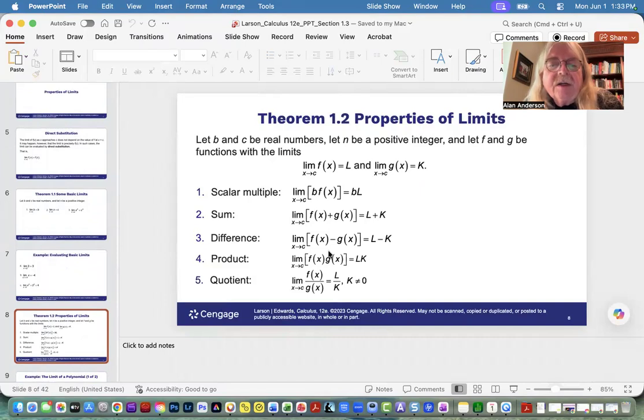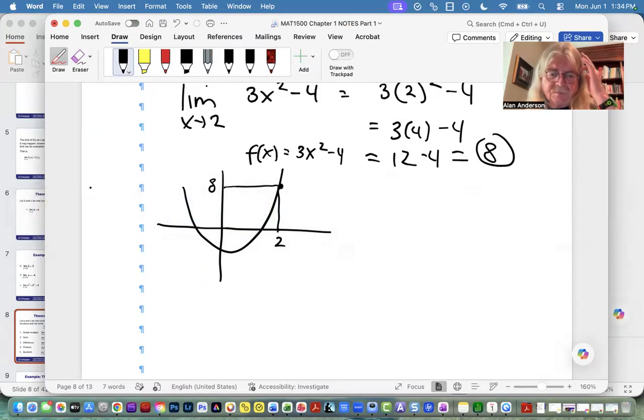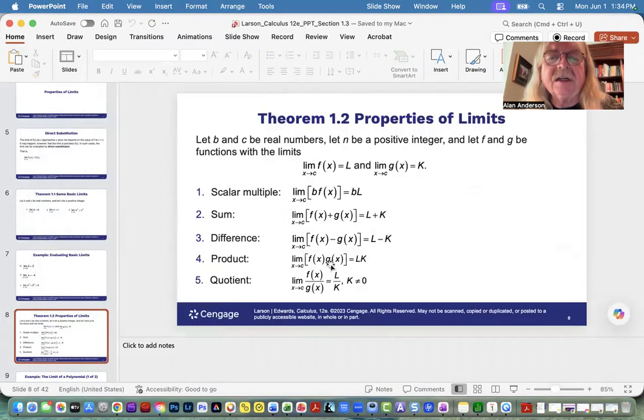Now, there are algebraic properties that we need to know, but they all are completely consistent with what you know about the real numbers. There might be one or two that may not be super obvious, like this first one. Actually, let me copy the entire list into here. Oh, by the way, if you notice, they're assuming at the top the limit of f of x is L and the limit of g of x is k. So I guess they'll stick with just letters for now.